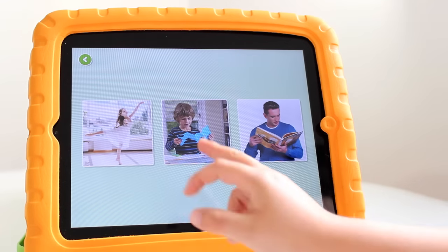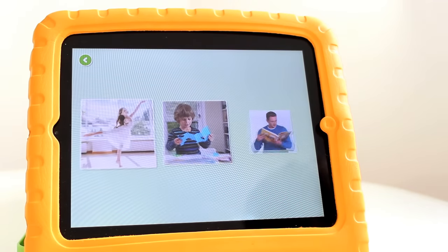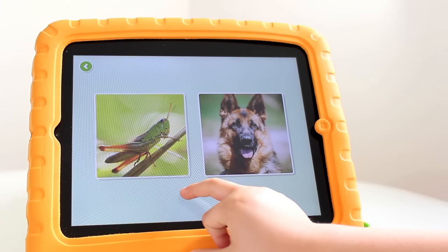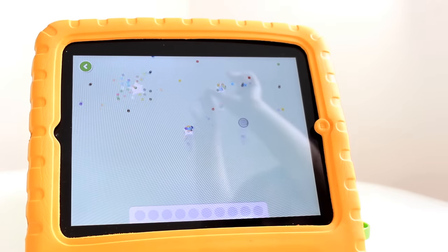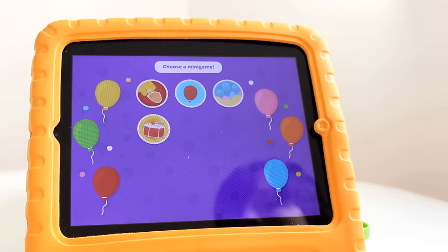The app helps you learn by showing you when you select the wrong answer and giving you a clue. It also gives you a second chance to get it right. Collect tokens for every correct answer, and when your reward chart is full, the app will unleash a celebration for a job well done.